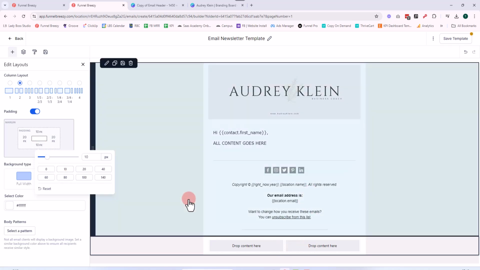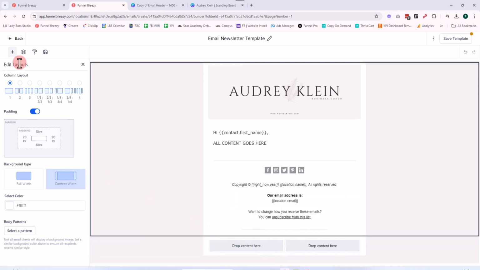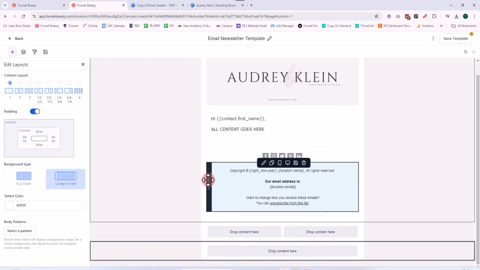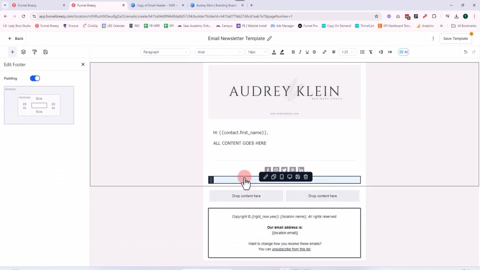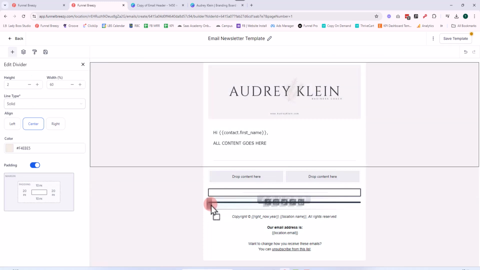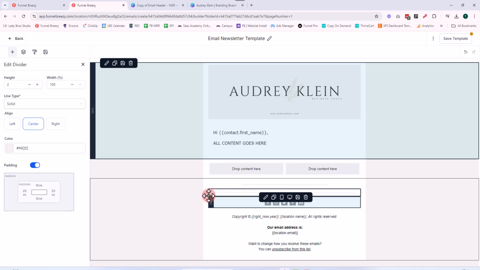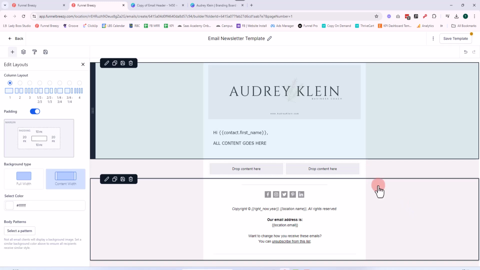Now, if we want to move all of this down below here, in this case, we're going to need to just pull in the single one. So let's pull in the single one. That's perfect. And now I can drag these all down into the bottom. So let's go ahead and drag these one by one. And we've got two dividers here, so I'm just going to move one of these down to the bottom. We don't really need the two, but that's okay.